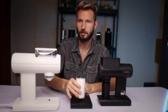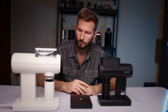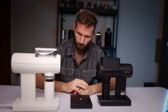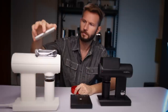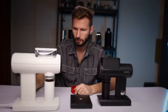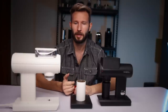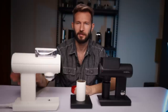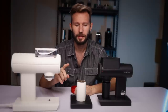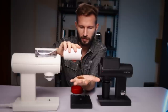I'm loading in 20 grams of coffee — no RDT — to see how much we get out. Running it at 1000 RPM, which is kind of the in-between setting, not super fast, not super slow. The setting is a little finer than six — you can actually go between the steps — which I found to be a pretty good setting for a fine pour-over. The grind is very uniform.